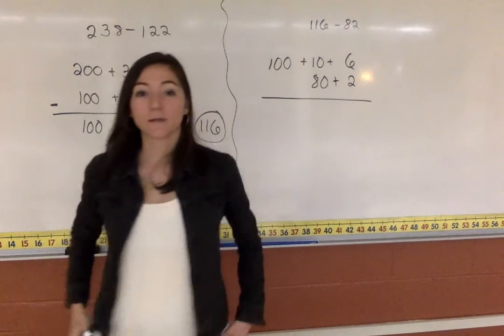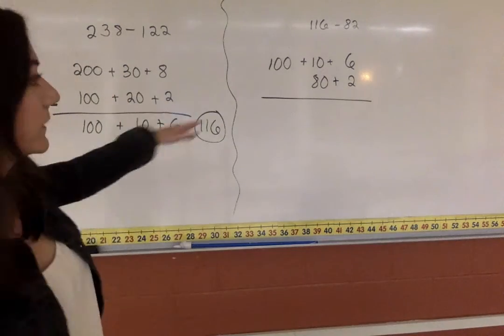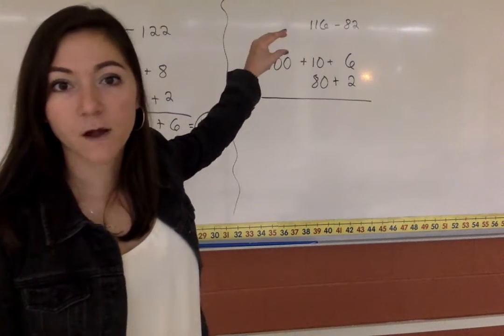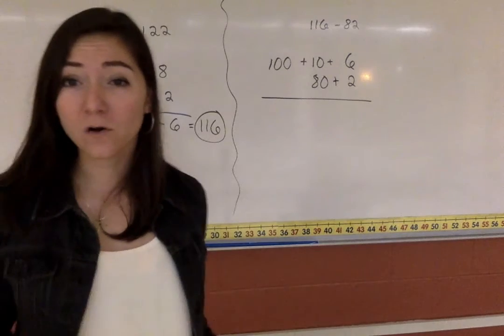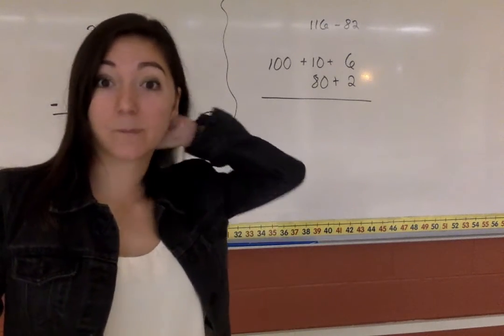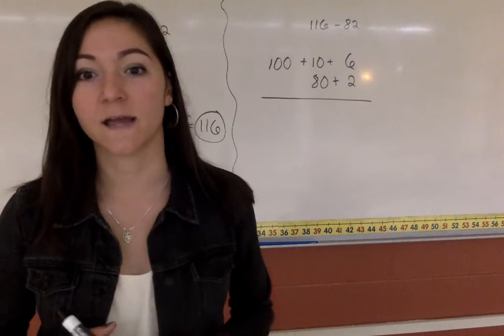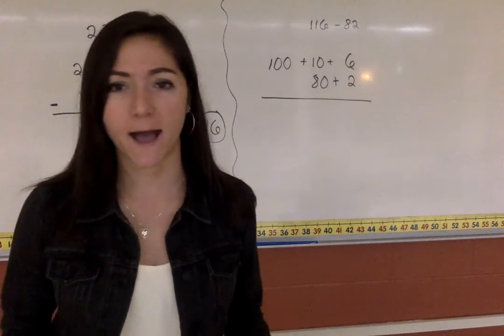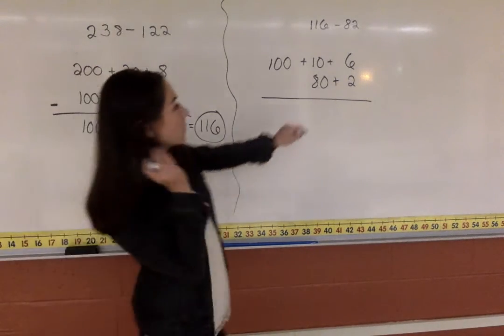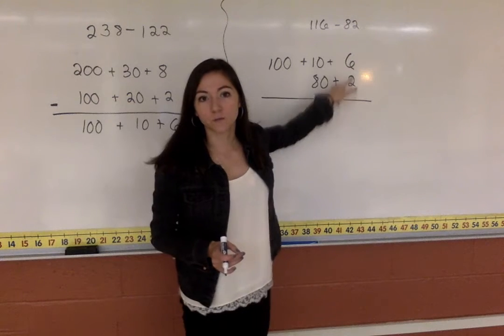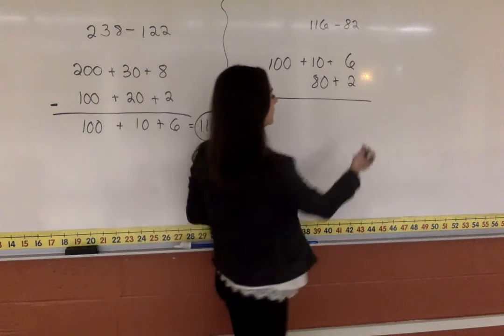Okay. So now we're going to look at this and do the same thing here. We're going to take away the bottom number from the top number. Okay, now we know that the top number is a bigger number, so we are able to take that number away. We just need to figure out how. So we can easily take away 2 from 6, no problem, and we're left with 4.